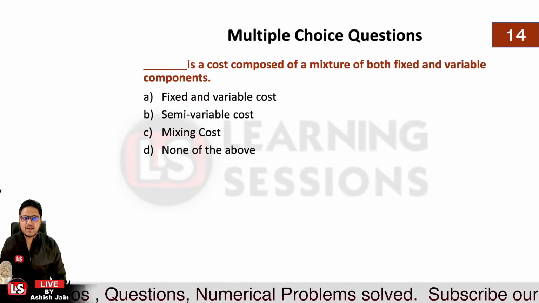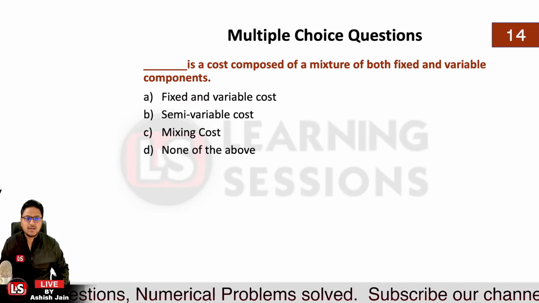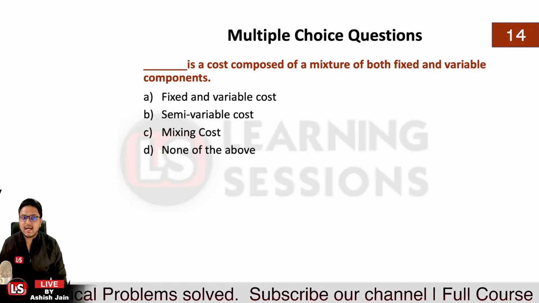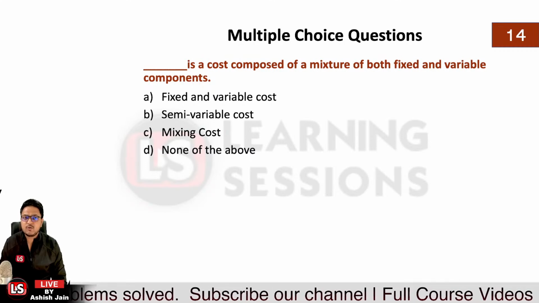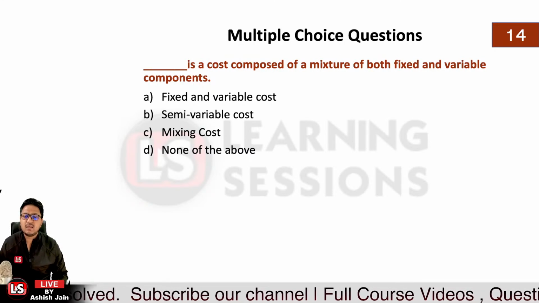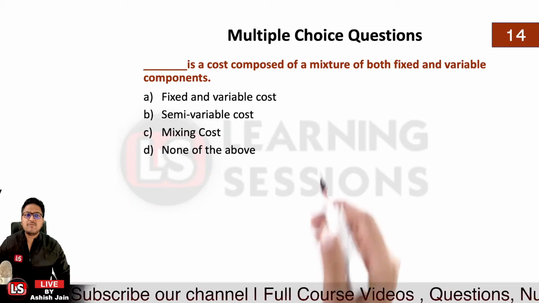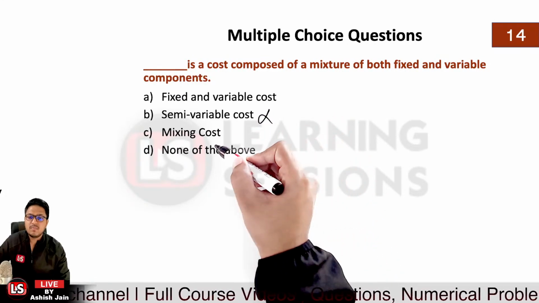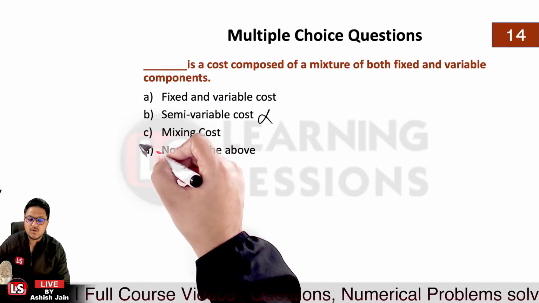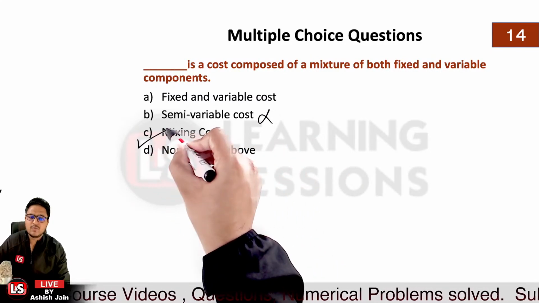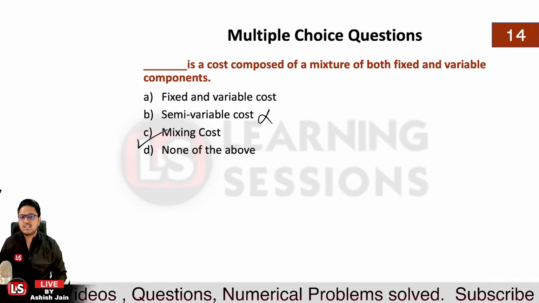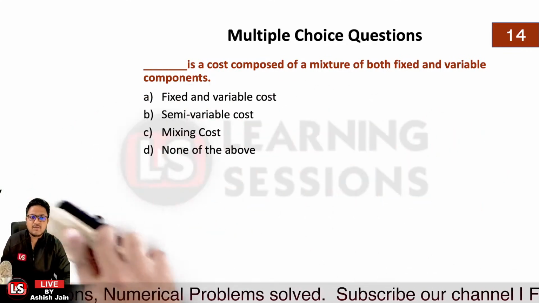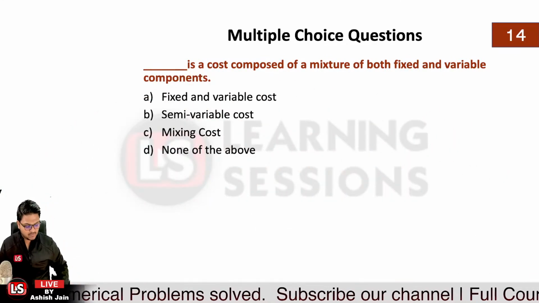When we covered the part related to the different components, if we are having the fixed cost and a variable component, what is it said to be? It is said to be semi-fixed cost, not semi-variable cost. It's a semi-fixed cost or mixed cost. Okay, so option C over here would be the right answer. Kindly look into the options over there. We covered semi-fixed cost.